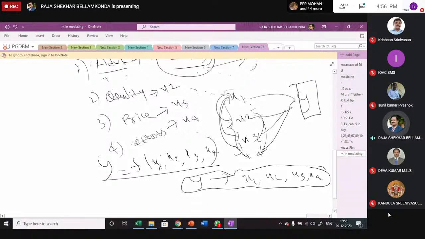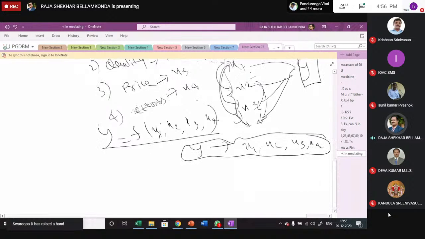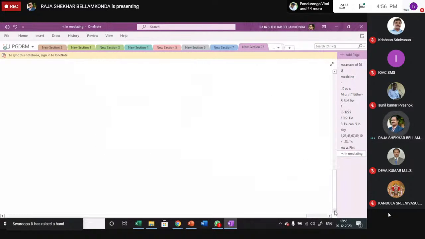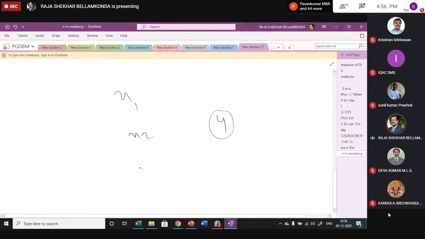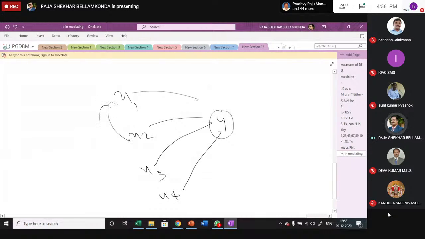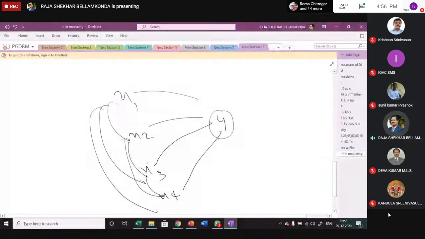So when I look at this relationship, it's not just Y and X1, X2, X3, X4. There is also the possibility for this kind of relationship, which may be stronger or weaker, but still there is a possibility. In so many ways we are trying to understand how this is going to influence.